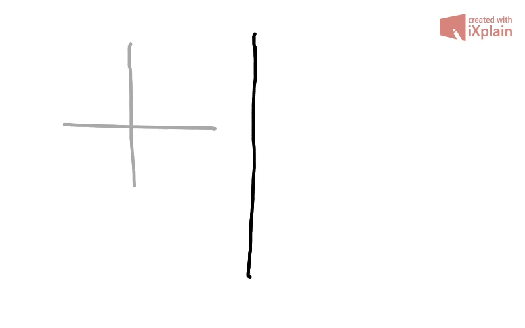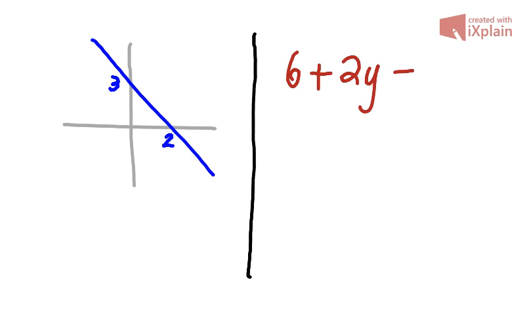Straight line graphs. There are two types of problems we'll have to deal with. One problem is when we are given the graph with two known points, and another problem is when we are given the equation of a straight line and we have to then sketch the graph. So let's look at this first case when we are given a graph and we have to write an equation for it. Then we will look at the second case when we are given the equation and need to sketch the graph.